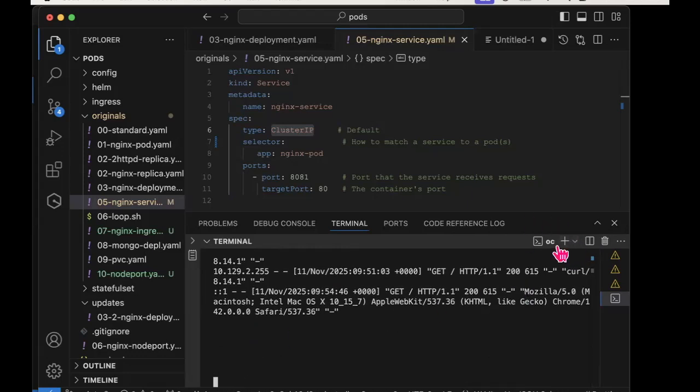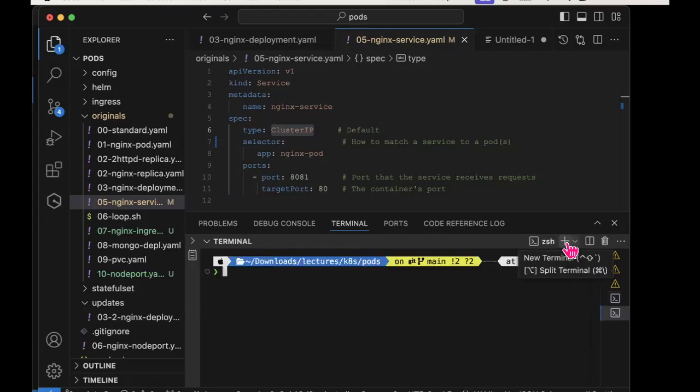Let's open up a third terminal and we'll do the exact same, but for the other pod. So oc logs again. No, need to first of all go oc get pods.